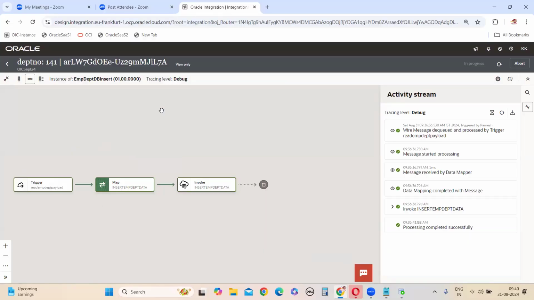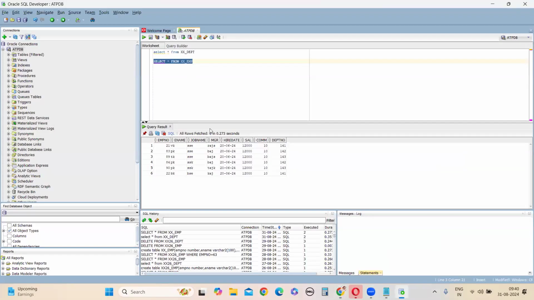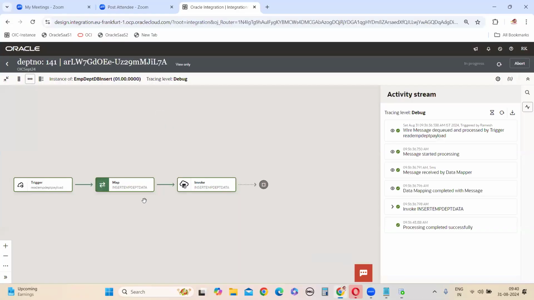Like in Oracle Apps also, we have a staging table or custom table where we store the data, because we want more control and can do validation and all. Also, if you store this data in my ATP table, I can track it. I can add some kind of flag value so that the record is successfully stored. But I cannot create these tables in Fusion, right? So those kinds of things we can do in the ATP database.